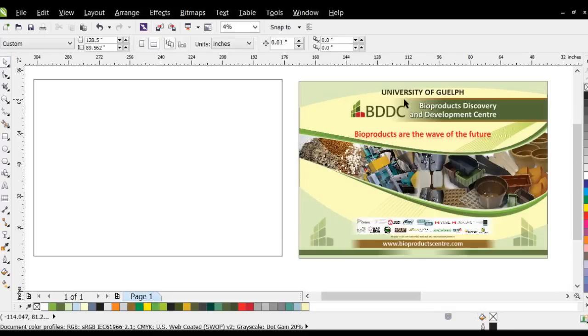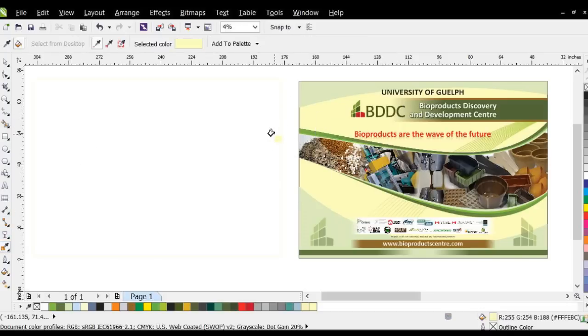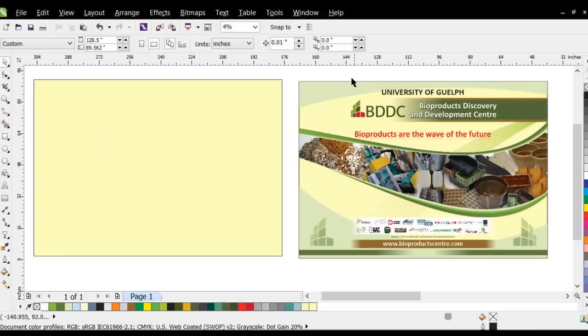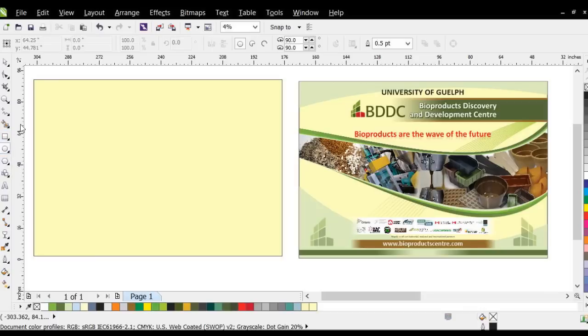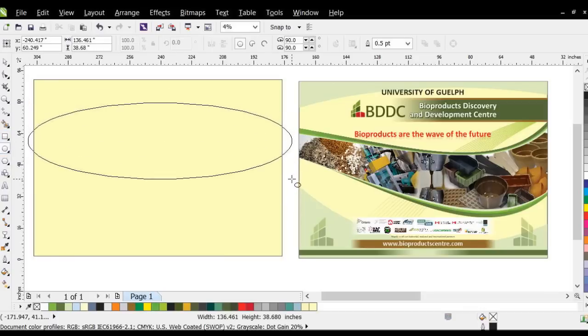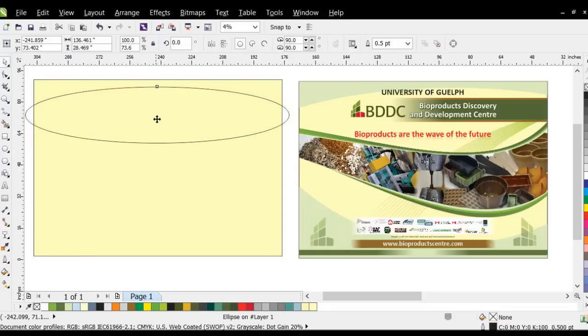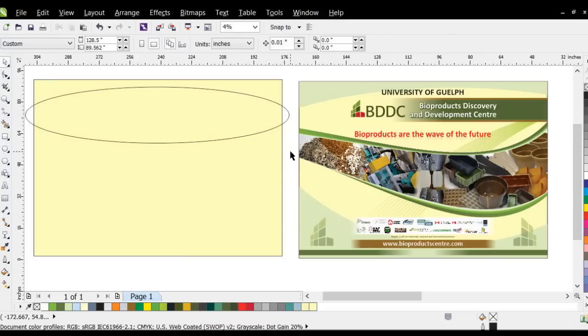So I made that as the beige color, and then if you notice, this one here and this one is just a curve, right? So I made an ellipse like that, and then I brought it up like this. Okay, I can't make it exactly the same, but close to what I've done last time. And this one here, you notice it's not actually the same. It's not the same curve.